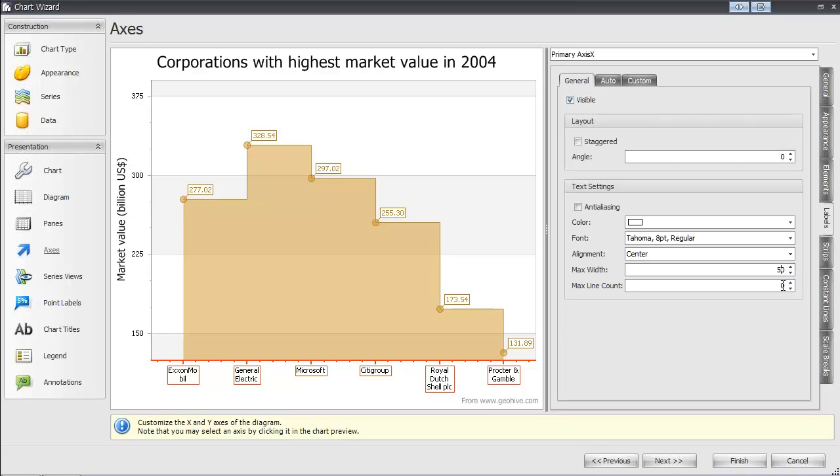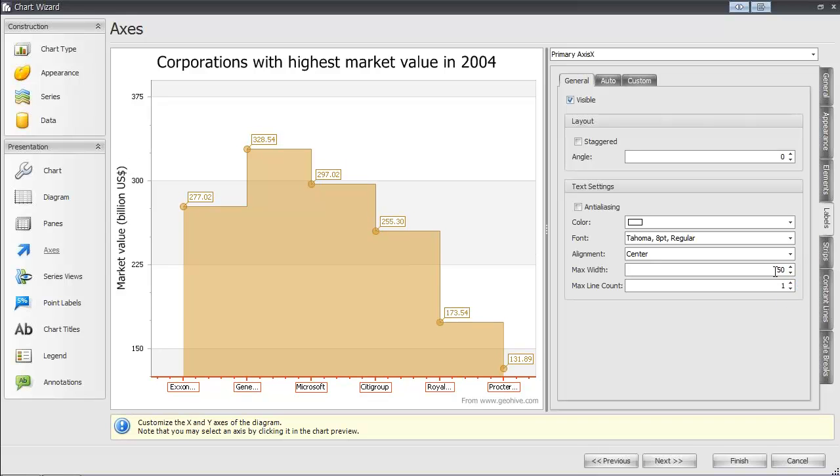Now, while this is really useful, there's one more thing that was added here, and that's this max line count. You can see some of these have one line, General Electric has 2, Royal Dutch Shell has 3. Well, there are times that you don't want to show 3, you just want to show, say, 1.